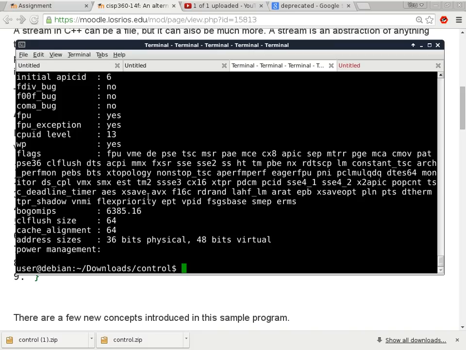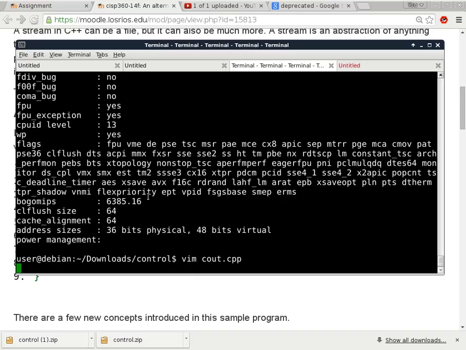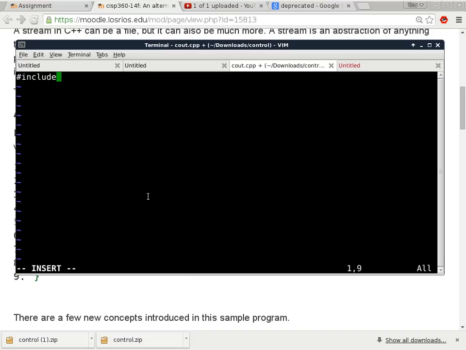So let's go ahead and try this one out and see if that works or not. We're going to write a program called cout.cpp. We still have to include iostream here because the header file is still necessary. Then we'll write the rest of the program without using namespace. I will use cout, but this time I have to say std::cout, because without the default fallback, if I just say cout and cout is not defined within this program itself, the compiler will complain and say, I don't know about cout.